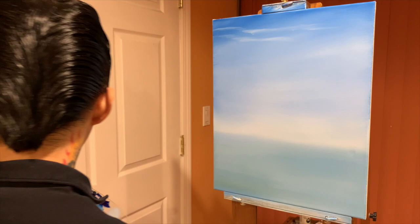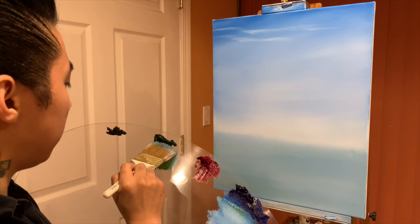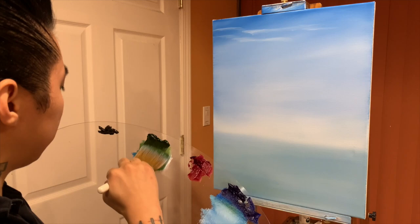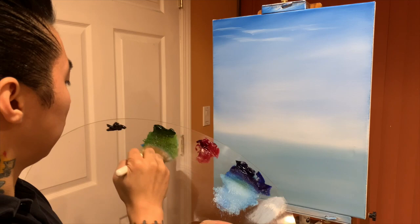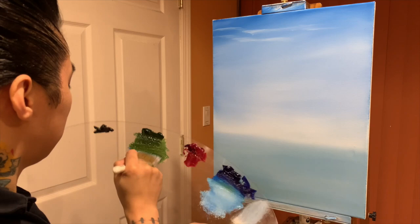So, where's that brush? Okay. Go into that sap green now. Just pull it out. Just push that brush in. Tap and push. It's a good way to load the paint for grassy areas. And I'll just go like this.